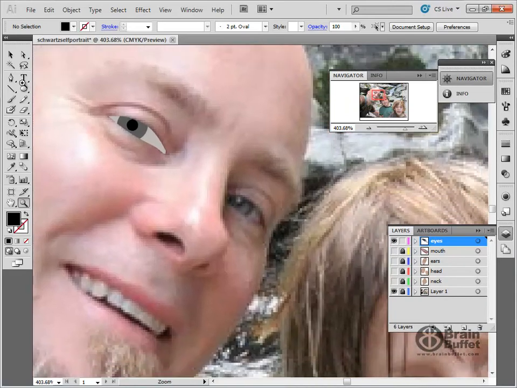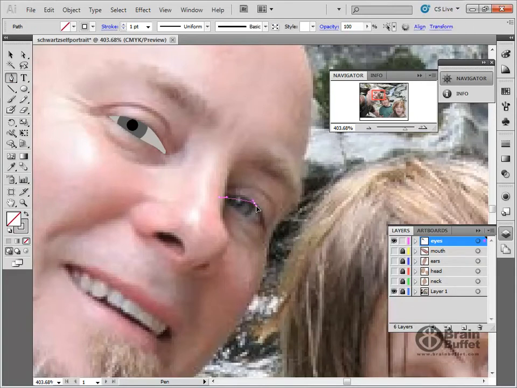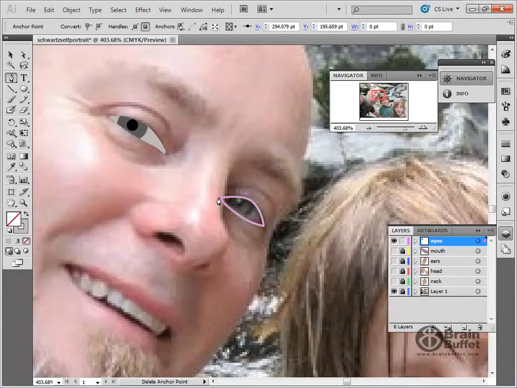So I'm going to do the same thing over here. Trace that eye. Let me suck up that color. Get this color sucked up. Trace that outline of the eye. And again, my nose is going to cover it. So I'm going to go back here to where my eye would be going to, or where I think it would be going to. Okay. A little bit off. That's okay. Now I draw my circle here.